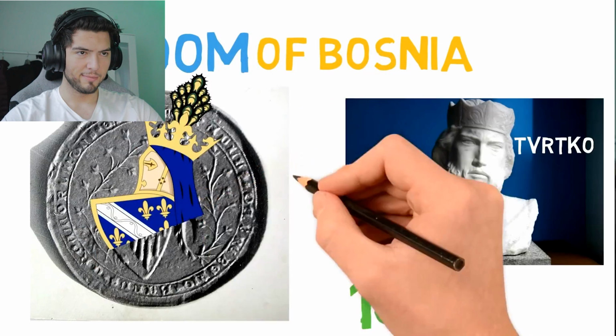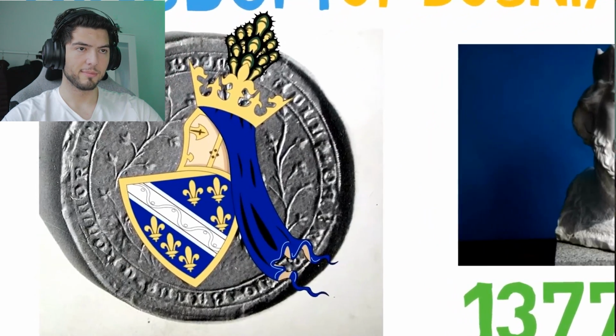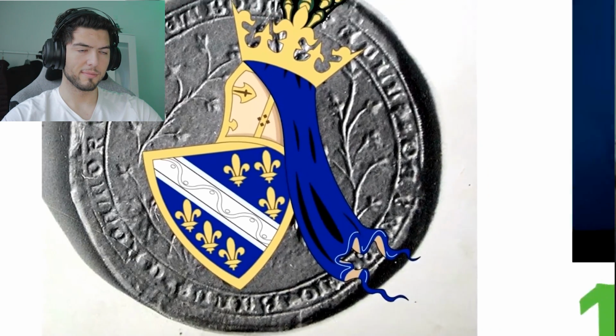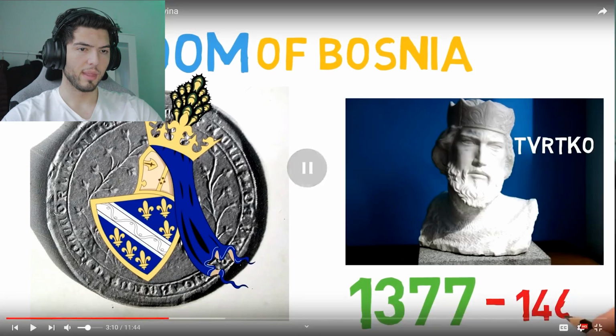The blue field was filled with 6 golden fleur-de-lis, with the white stripe also having a few extra ornaments on it. The kingdom under this form existed until 1463, and I personally prefer it without the ornaments in the white stripe. I think it looks cleaner without. This width just looks a bit weird, but I guess they did what they had to do to decorate the coins and stuff.